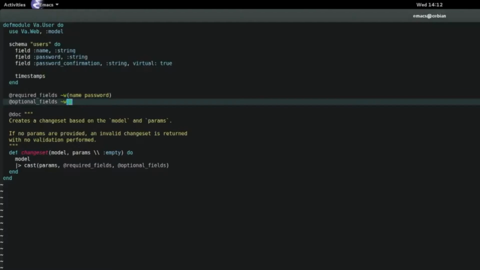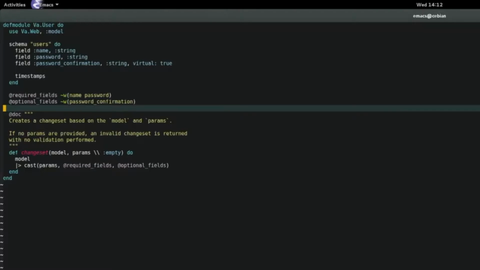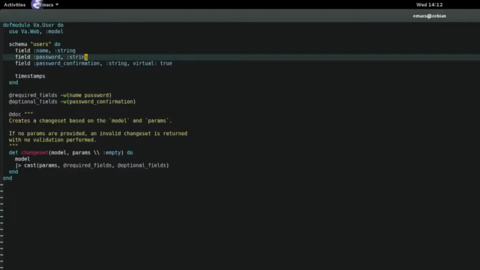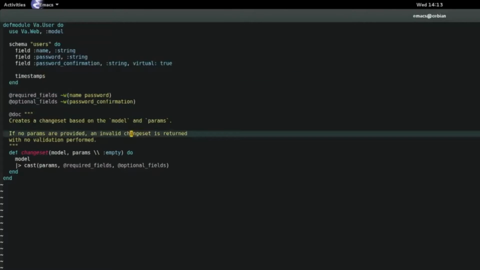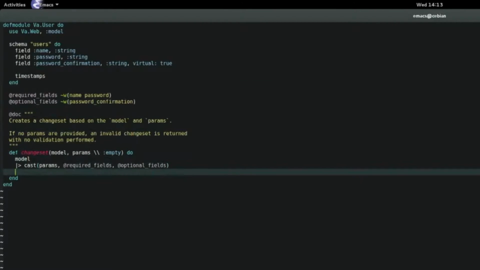I'm going to set this in the optional fields here. Password confirmation. Okay. So now we need some kind of functionality to make sure that when the record receives these password and password confirmation that they match. So for that, I'm going to use a validation.